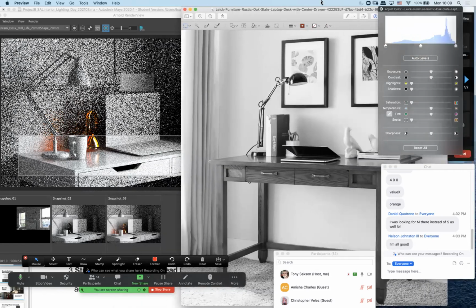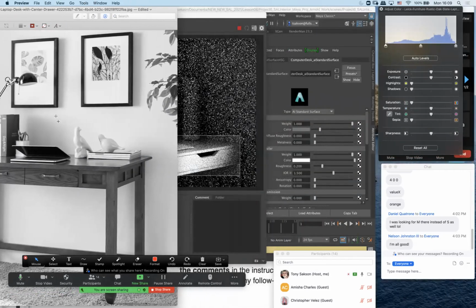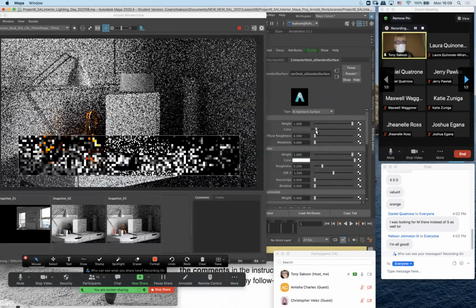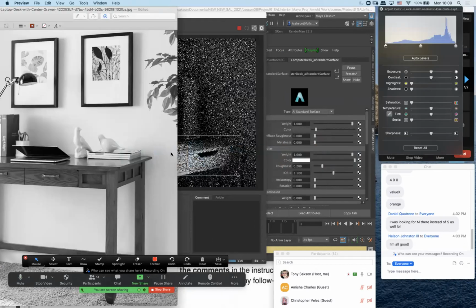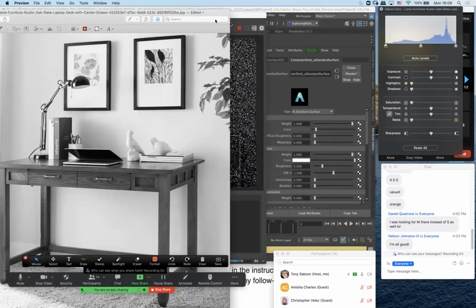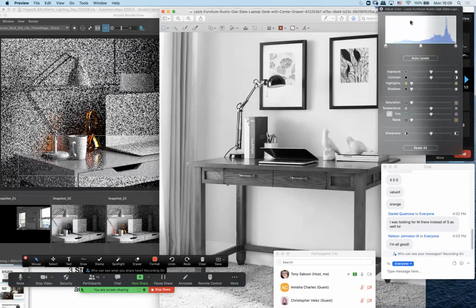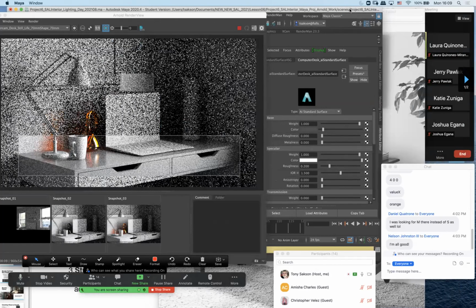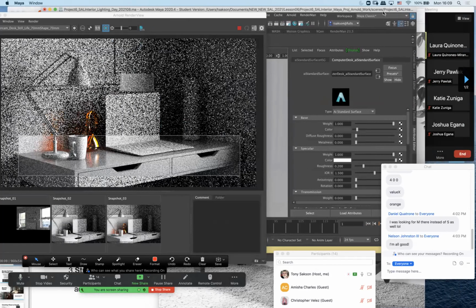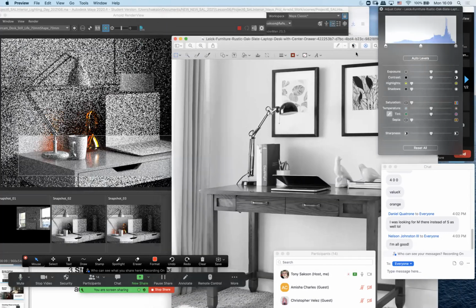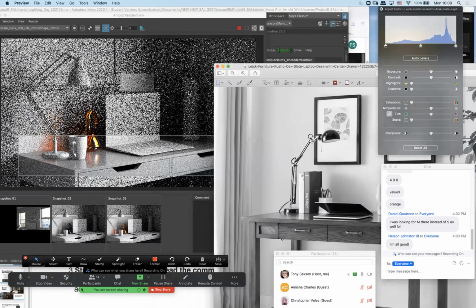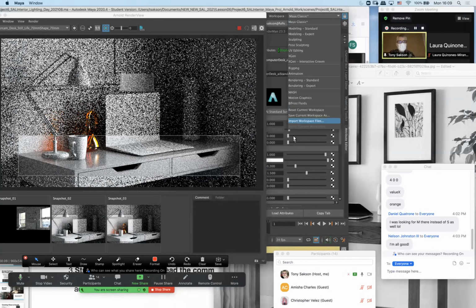So it's got to be darker in order to match my desk. Right, so it's got to be a little darker.